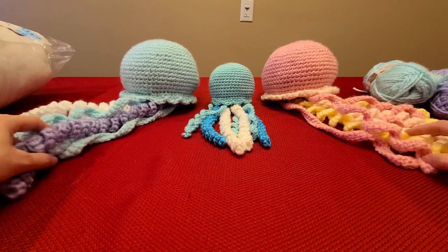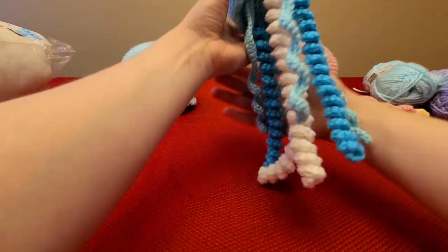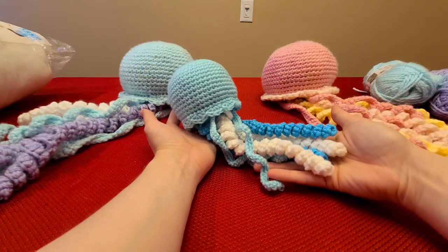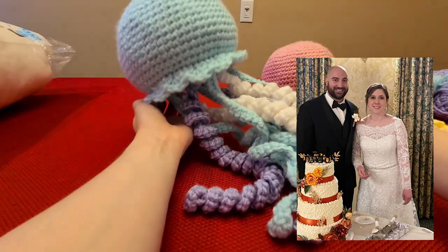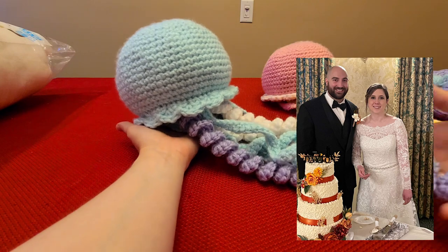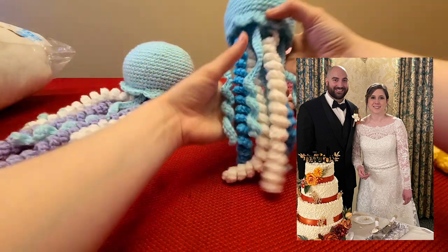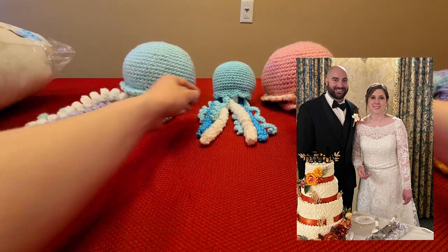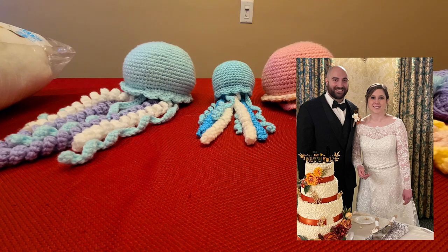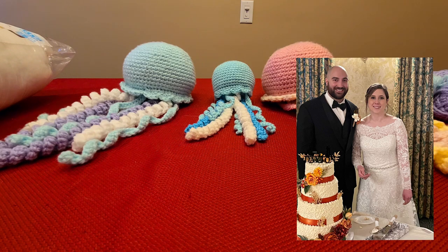In this tutorial, I'm going to show you how to make this larger jellyfish. For a size comparison, this is the jellyfish we've already made together, and this is the larger one. I decided to do this because after looking through a lot of my comments, I see a lot of people asking about making a larger jellyfish, so I thought I'd go ahead and make a tutorial for it. The pattern is very similar to the original jellyfish, but it is slightly different.